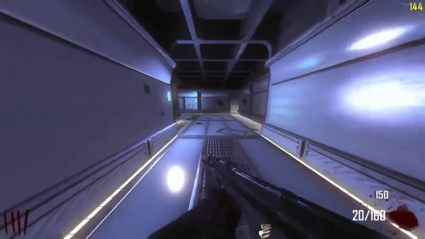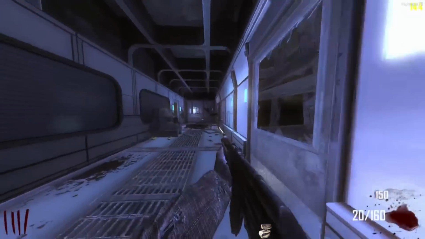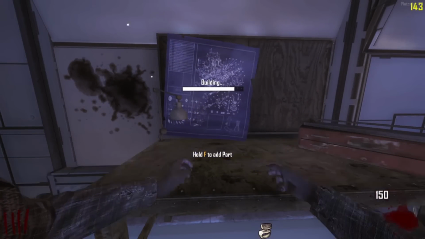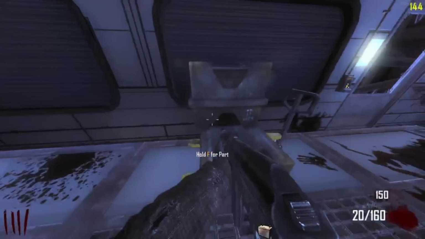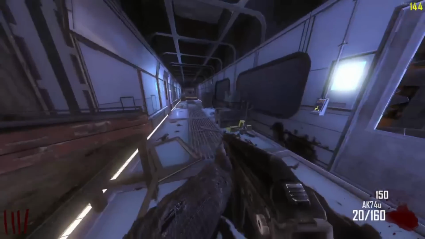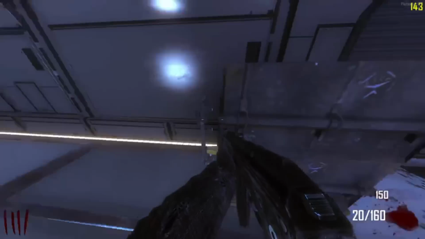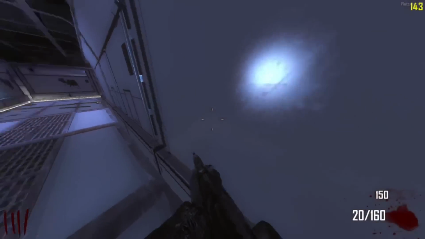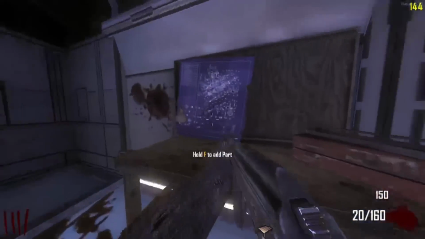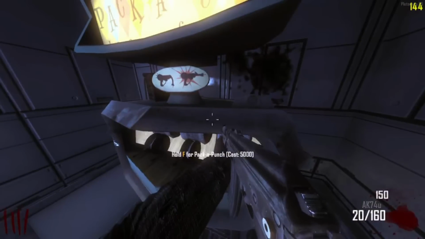Here is a list of a few things I don't like about the Pack-a-Punch on Transit. Number 1, when you need to Pack-a-Punch, you have to pray to God that when you place a turbine back at the power station, it does not break on you, because for some reason in Transit, you need to have a turbine to still Pack-a-Punch even if the power is on in the entire map. Second of all, it's very inconvenient that I have to build the Pack-a-Punch machine. At least in the newer games, it's only like one piece or something like that on the machine, but you literally have to build the entire Pack-a-Punch on Transit.